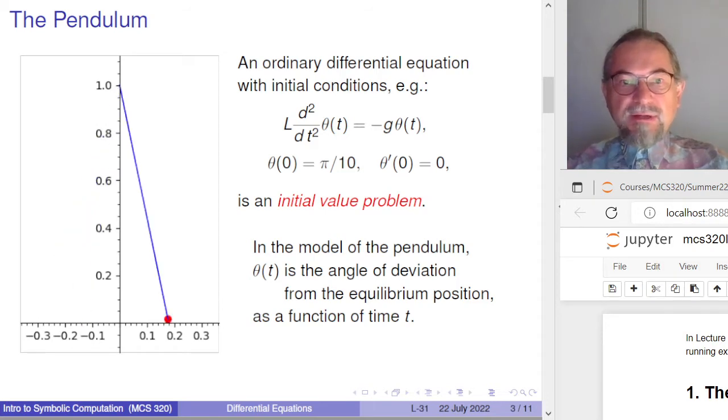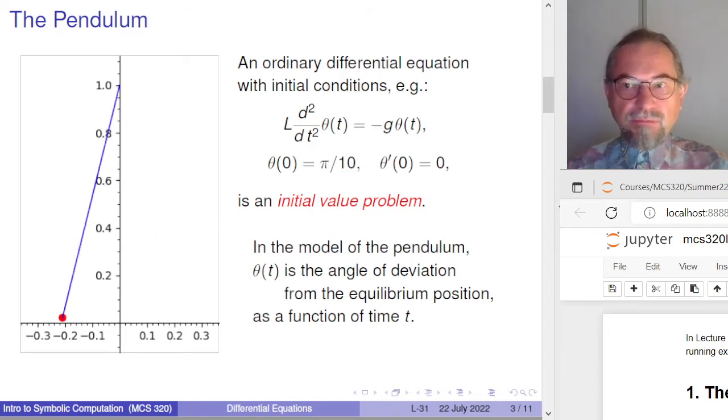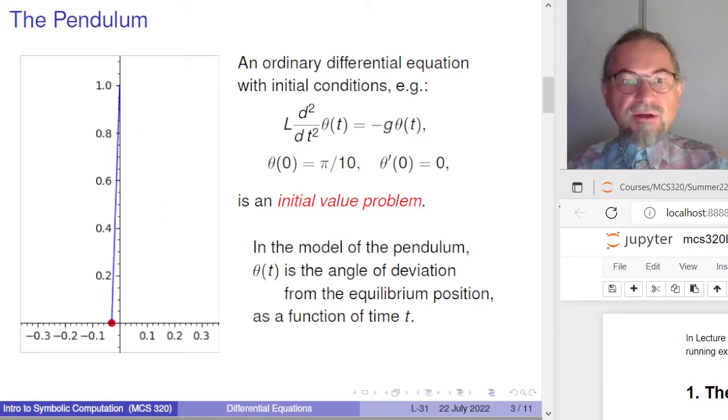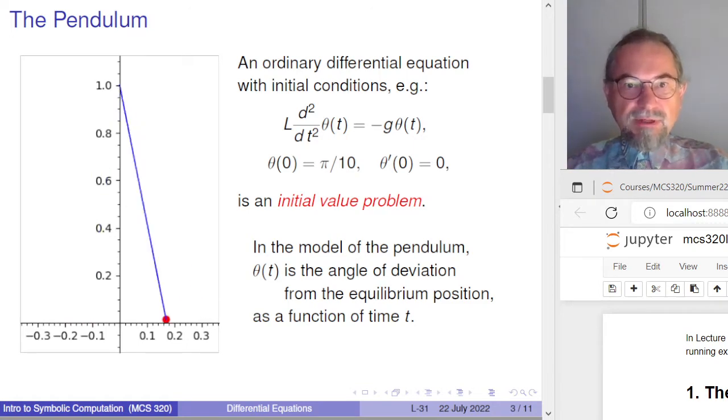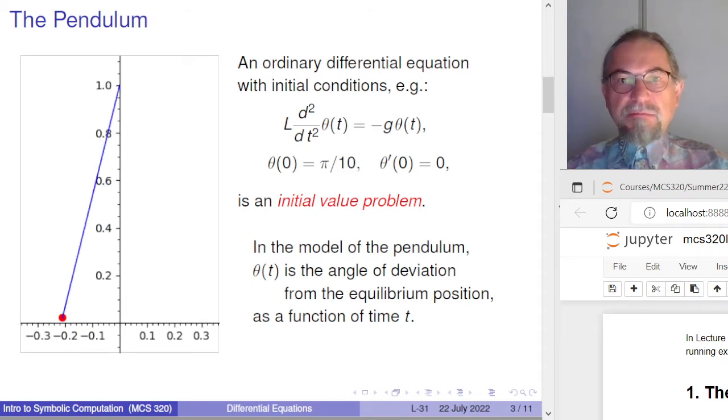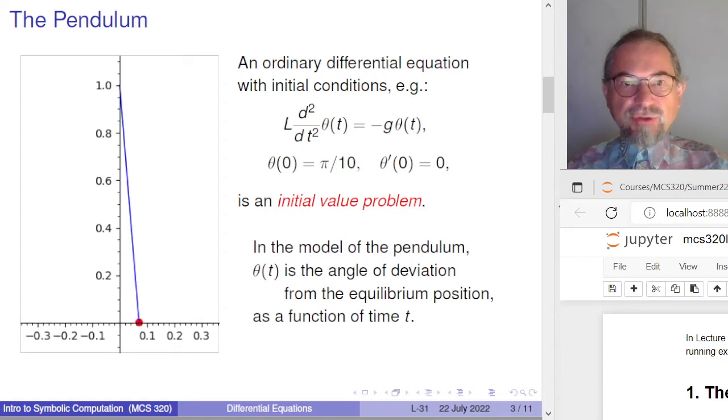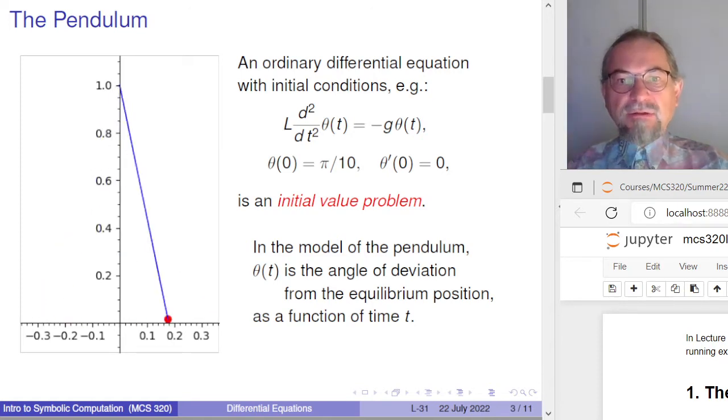So here you see an animation running that was made with SageMath, but in an earlier lecture we have seen the tools how to make an animation. So I can give you some hint on how this animation is made. The animation represents a mass hanging from a string, and we have one parameter that essentially controls everything, that is the angle that equals the deviation from the equilibrium position.